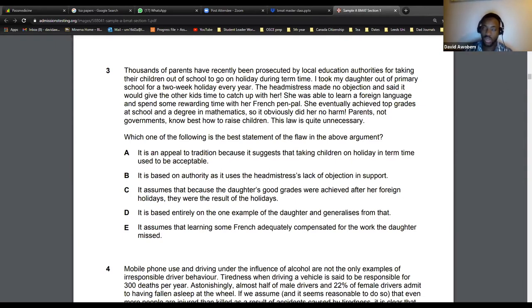So D is the only one that's actually strengthening the argument, because it's adequately and appropriately identifying the flaw in the argument and not contradicting it, if that makes sense. I don't want to add too many more words to that just in case I confuse you even more.